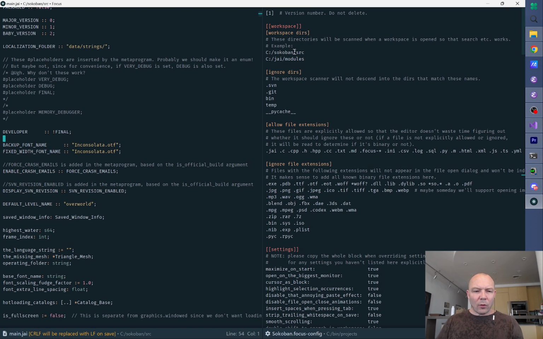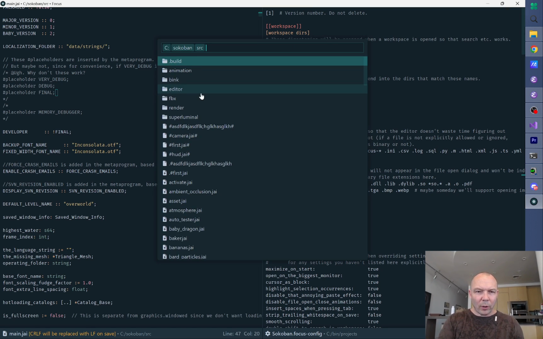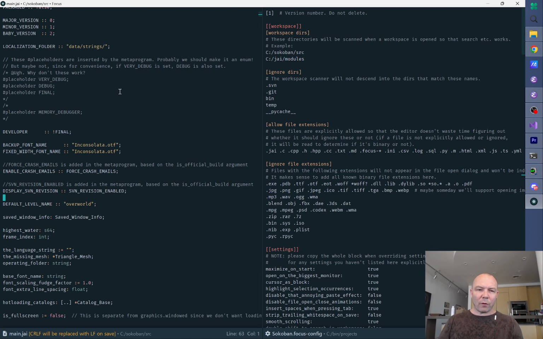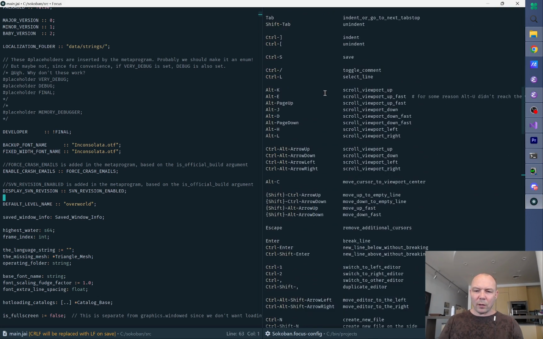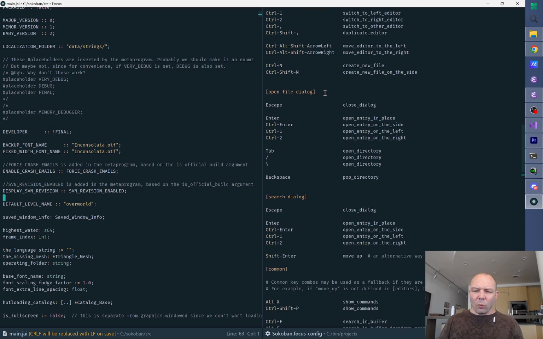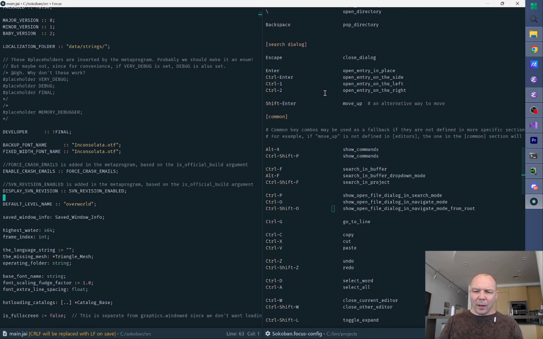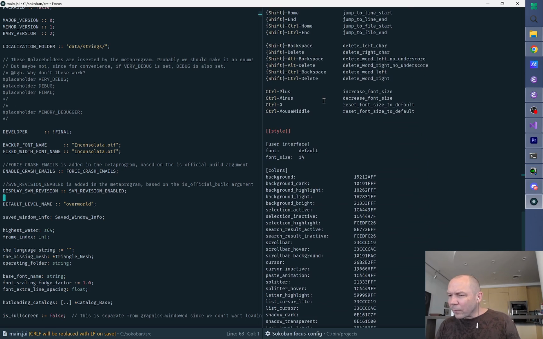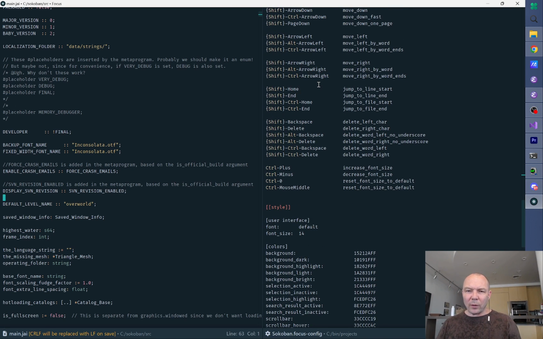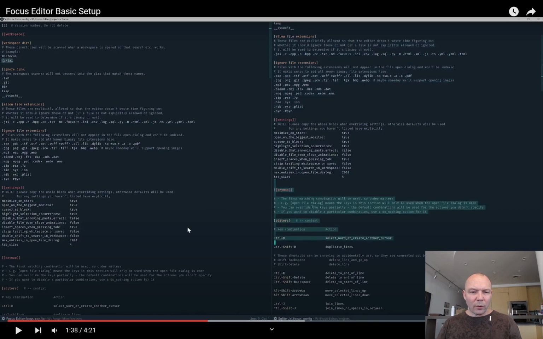So maybe that's the wrong value, because this has C Sokoban source, which is where we are here. I haven't watched the video enough to know, is it supposed to be applying these settings just because this file is in that file tree? Oh, wait. Yeah, I guess it should. I don't have the project open. Oh, do I manually open the project somehow? I haven't watched that far. All right, let's watch the thing.